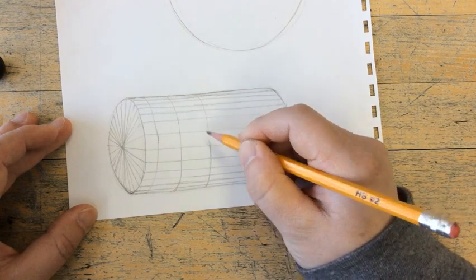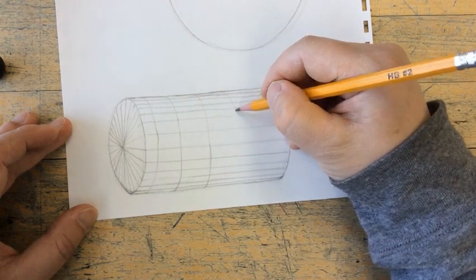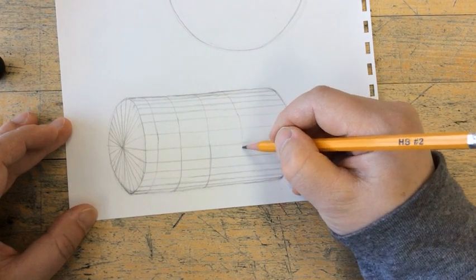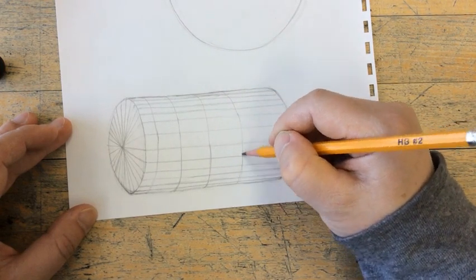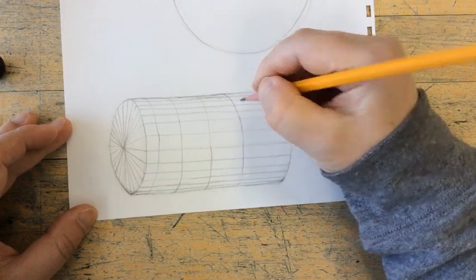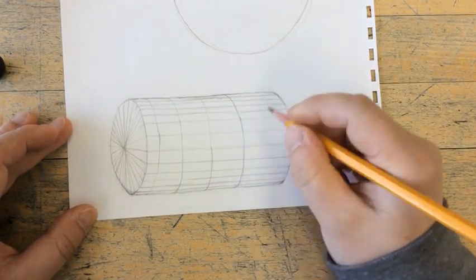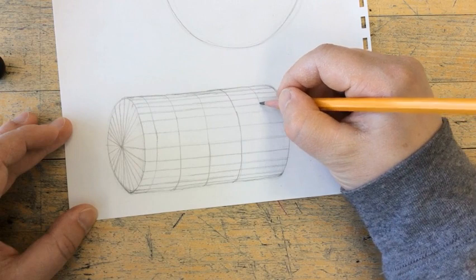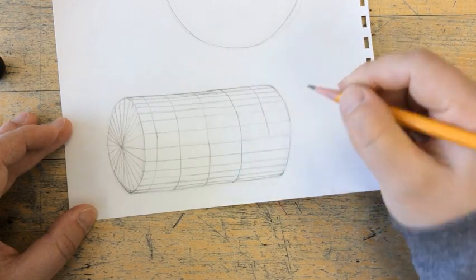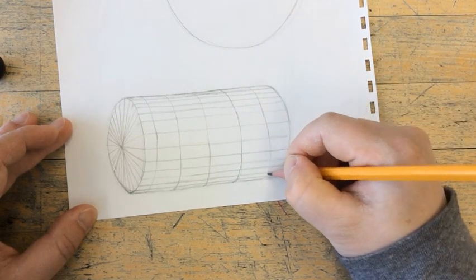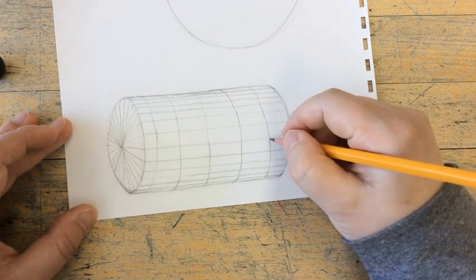These horizontal lines should curve or bend at the edge as well. In the past, I'll have students who draw straight lines across and then you kind of take away the illusion of that round form. So make sure you pay attention to the edge and the curvature.